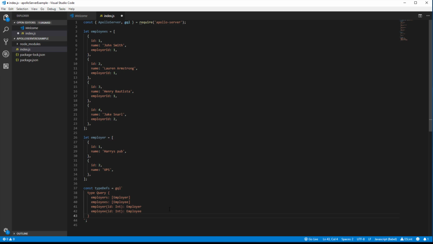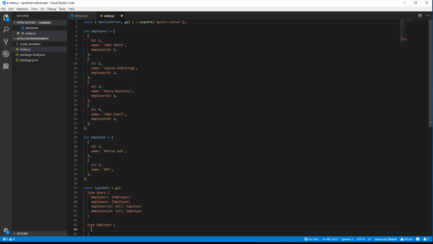All right, so now as you can see here, we have some custom types that we've created, this employer and employee. In this top situation, you see that I have this wrapped around brackets, and this essentially lets GraphQL know that this is actually going to return an array. But regardless, we're going to have to actually define these different types here. And we're going to do that right here below. We're going to do the employer type first.